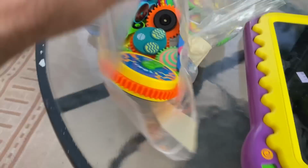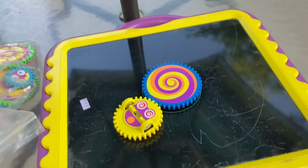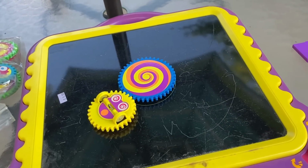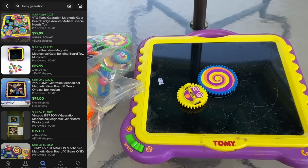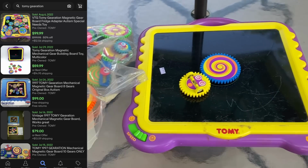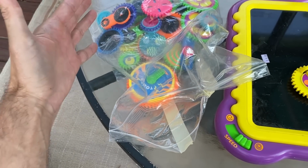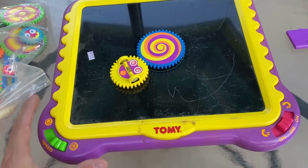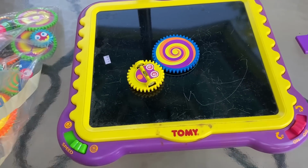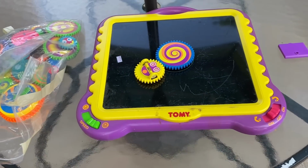Because I have all of the components here and all of the pieces and parts, battery compartment is clean. This obviously needs to be wiped down before I redo this for the listing and then get it sold. We're looking at between $100 and $130. I don't know if it's complete or not, but just because of all of the pieces that I have, this looks like a ton. I think it came with 17 when it was new. I'm not exactly sure. But if you see this in store, this is just another one that they're always gonna pass up. $5 into potentially $130.